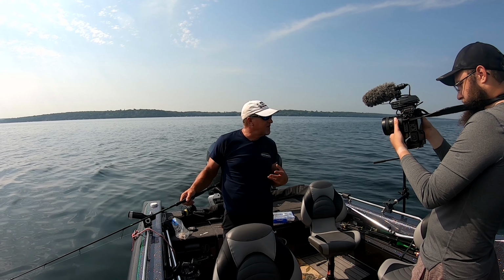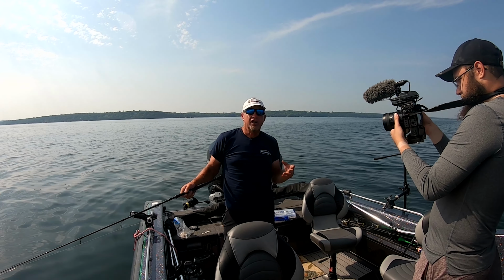We're going to show you on the locator exactly what we're looking for. Like I was saying earlier, I typically look for 1, 2, 3, 4 lake trout, smaller pods. There are so many Cisco in lakes like this that a lot of times when you are seeing these massive 30, 40, 100, 200 marks on your locator, most of the time that's Cisco, but the lake trout will sit underneath the Cisco a lot. So you've got to really watch that.